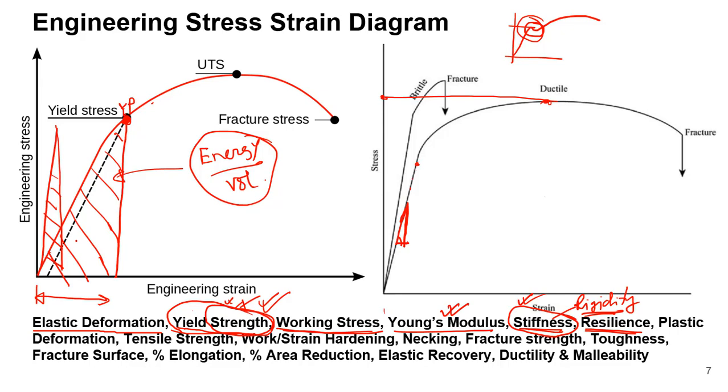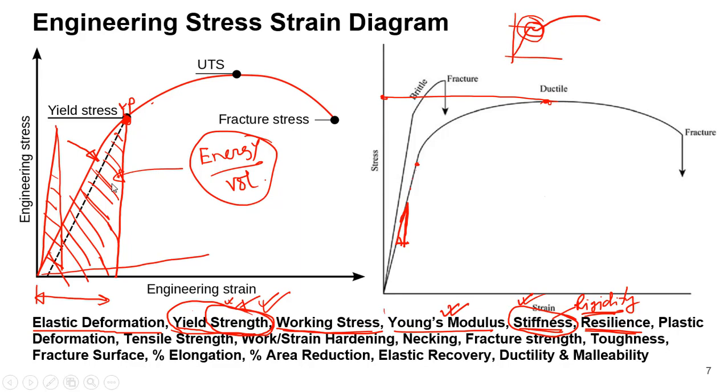So you can understand, to make it a resilient material, the stiffness should not be very high, rather stiffness should be small. And stiffness again for a resilient material should not be very small, otherwise again the area will be very small. So for a spring design, you remember the two parameters. One is that the modulus of elasticity should not be very high, and the material should be resilient. One such material is beryllium copper, which is suitable for springs.